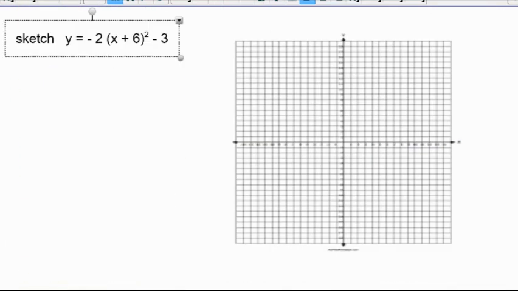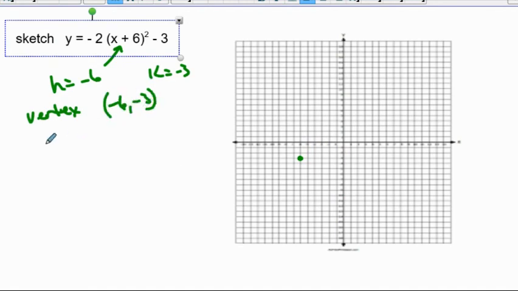Let's do a second one. Once again, sketch y equals negative 2 (x plus 6) squared, take away 3. Once again, we've got to be really careful about sign. Because that's a positive, I know that my h is negative 6. Basically when it's inside the brackets, it's the opposite of whatever that sign is. My k here is negative 3. So once again, if I was to graph this, negative 6, 1, 2, 3, 4, 5, 6, then 1, 2, 3, negative 3, right there. So there's my vertex. My vertex is at negative 6, negative 3. And my axis of symmetry is at x equals negative 6. It's right here on that line. So somewhere up here is my mirror point, and everything on both sides is equal.